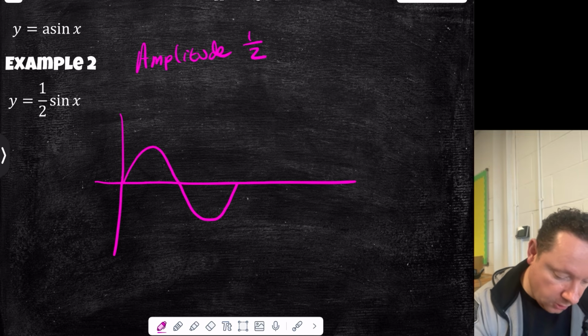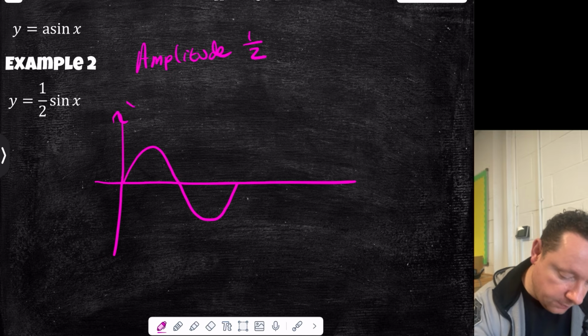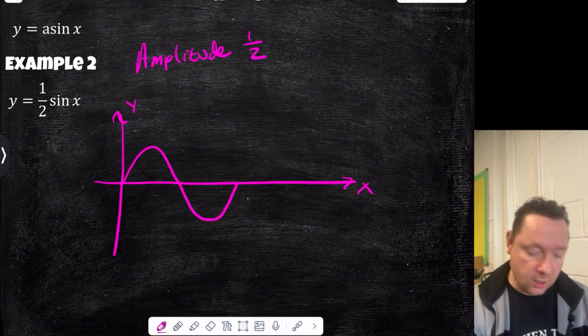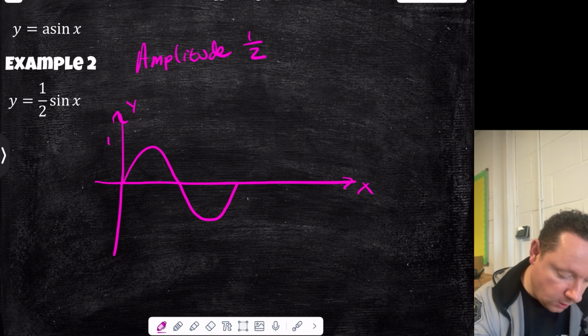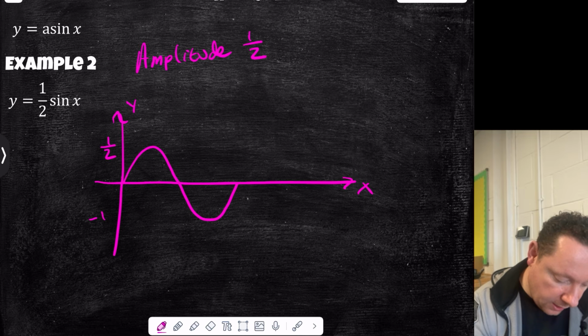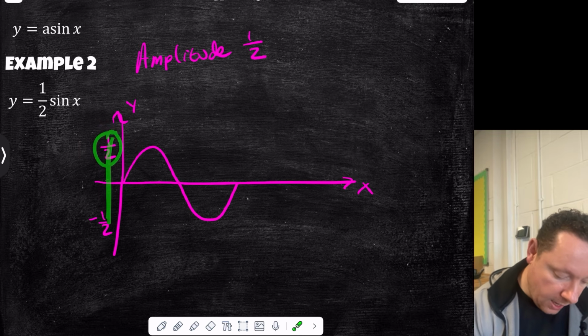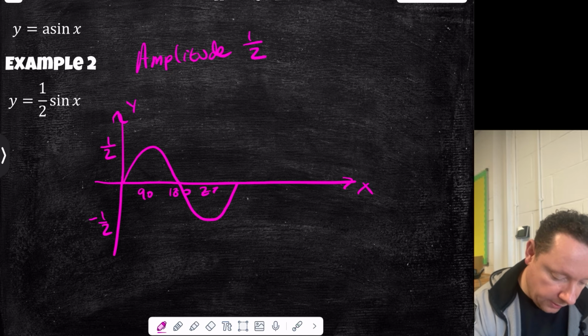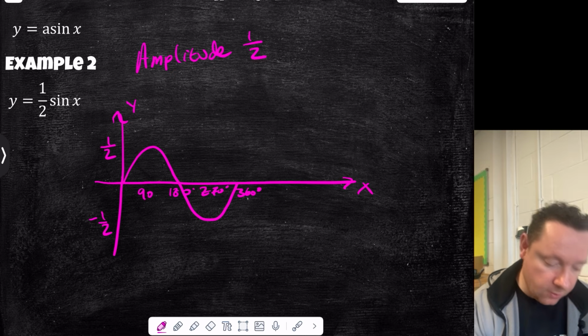So drawing my graph, depending on your scale, you could show that it is different, but keeping the scale relatively good, we now just know that the amplitude is a half, so it goes up to a half and down to -1/2. Notice the difference between here is 1, 2/2. And along the way, it's just going 90, still 180, 270, and 360 degrees. So that is y equals a half sine x.